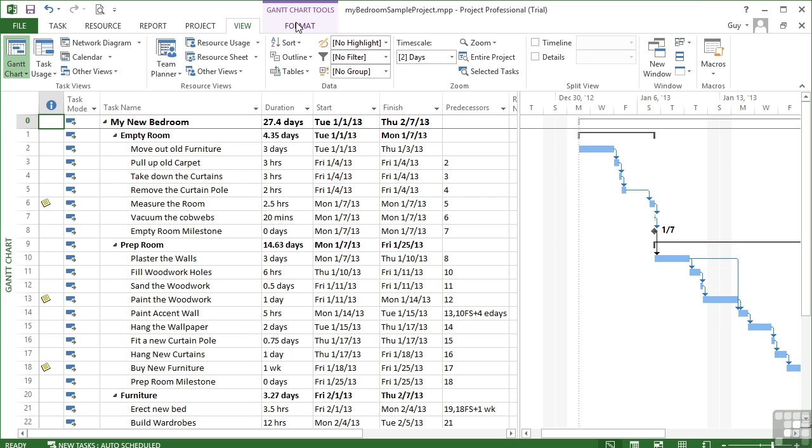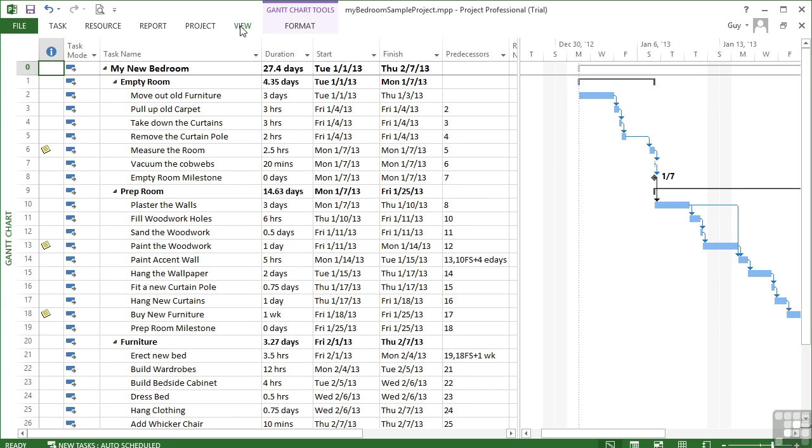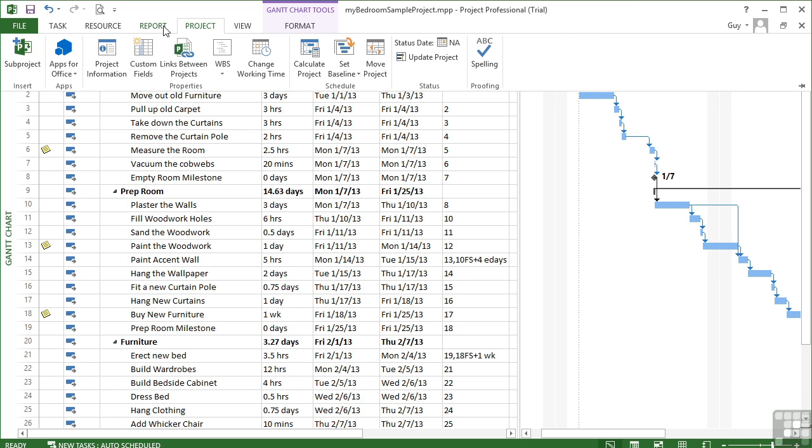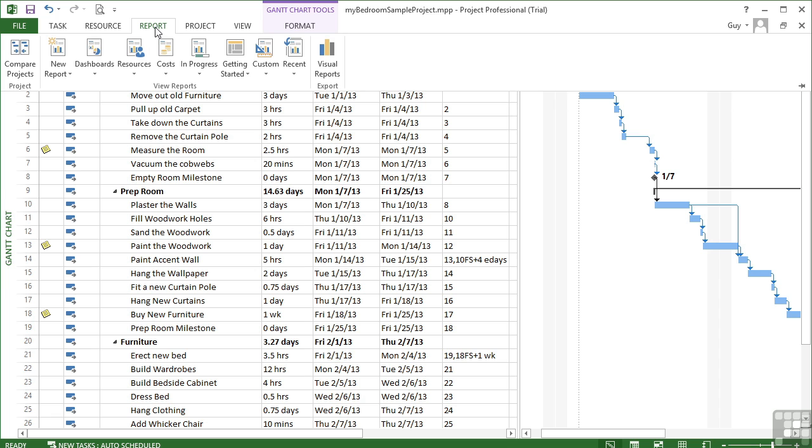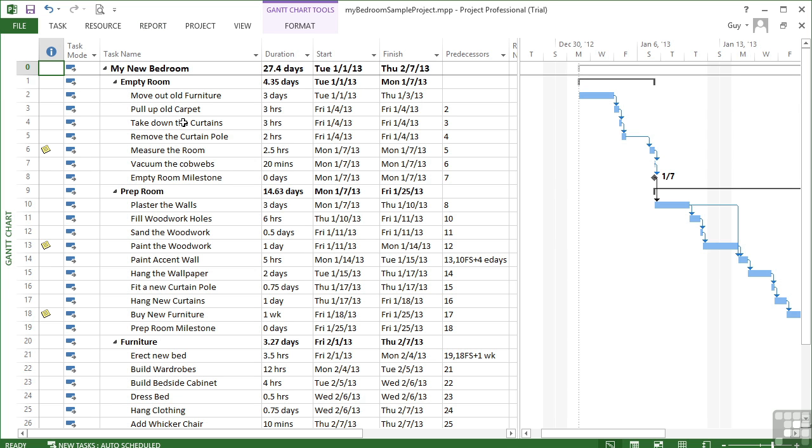then I get the Gantt Chart Tools format. Now these ribbons remain open at all times unless you want to auto-hide them, which you can do by simply double-clicking any of the tabs. So if I double-click the View tab, then the View tab buttons disappear, and that's the case now for all the other tabs. I actually have to click, and you'll see it pops down, but if I click away, it disappears. So same with Report. One click activates all the report options, but I click back into my project, and the report options disappear. So they are auto-hidden until you need them.